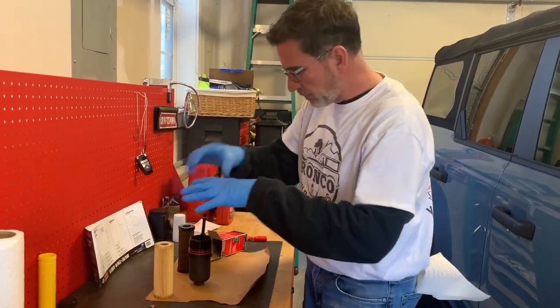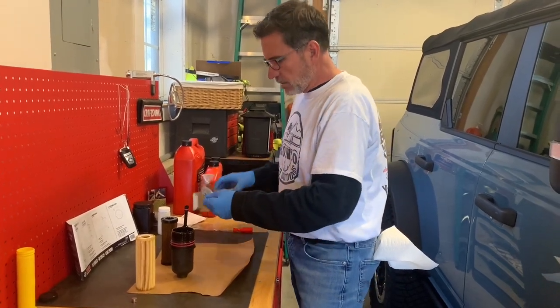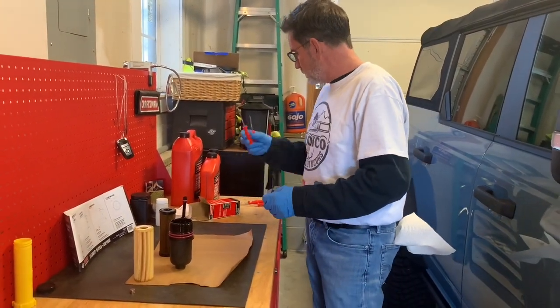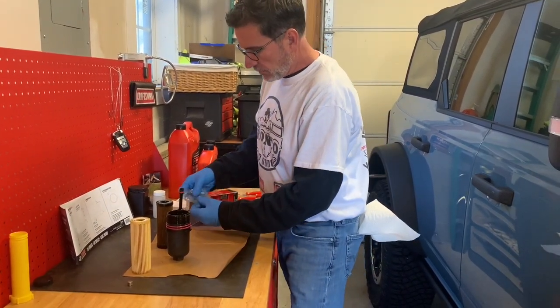We have a little part of a cut-up bag here to make sure I don't have any dirt whatsoever on here. So let's get our O-rings out. This ought to be fun. We do have our pick, and we have a hook right here. Hopefully we won't need the hook, but if we do, we do. Let's go ahead and get our O-rings out.